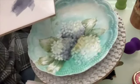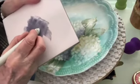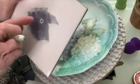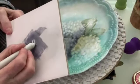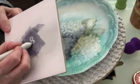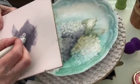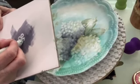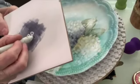Okay. And I'm going to take my stump, and you're going to go this way and this way. The top is wider than the bottom, but, you know, don't sweat the small stuff. If you don't remember that, that's fine. You're going to almost make the outline of a forget-me-not. Just think about a little forget-me-not, okay? This is how we're doing it.